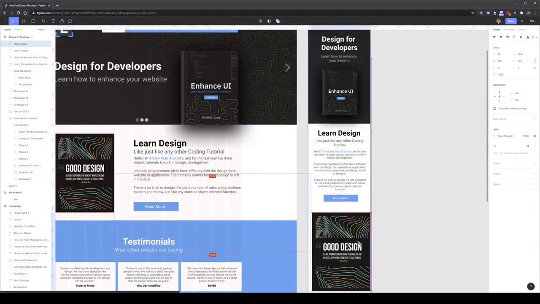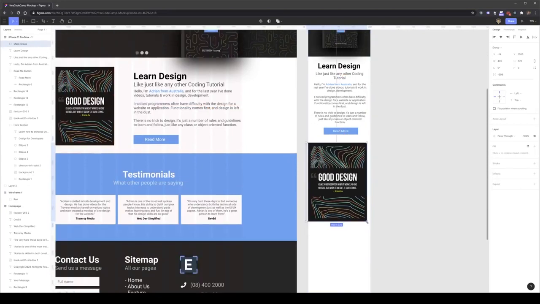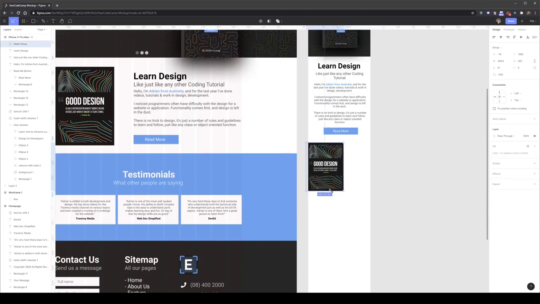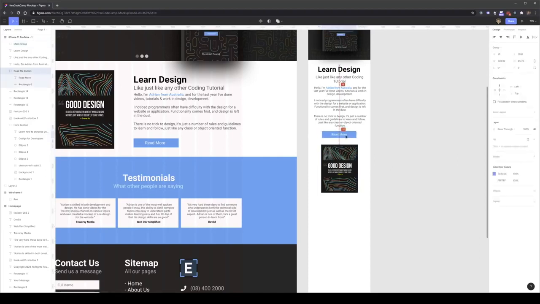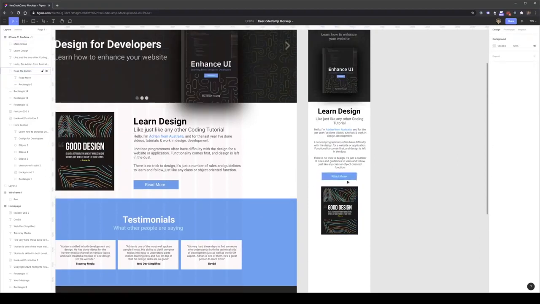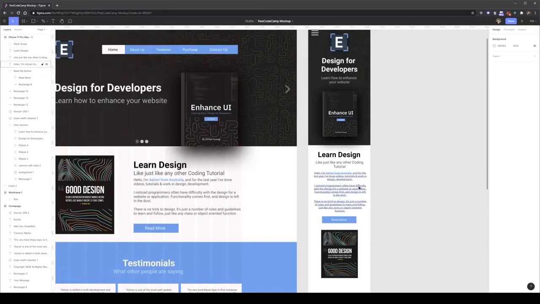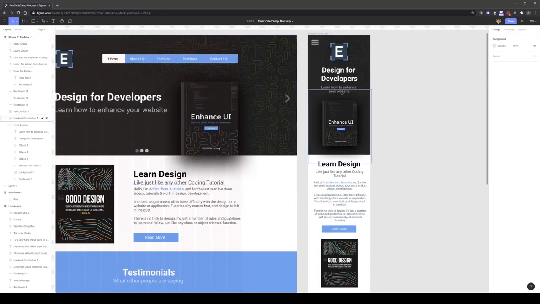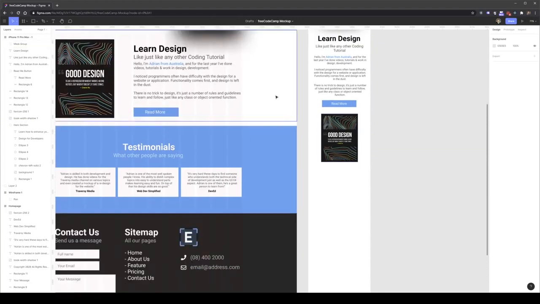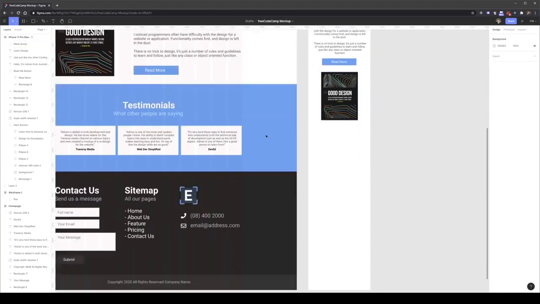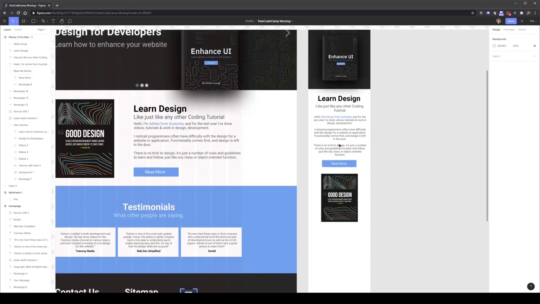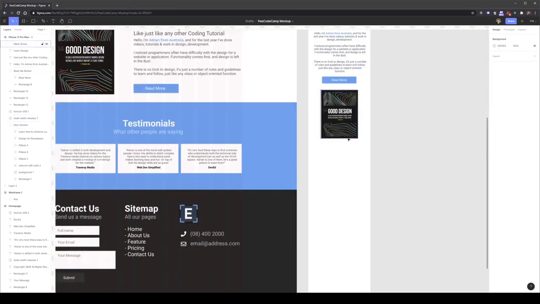I'll finally copy across this image that we had. And for this image, I'm also going to make it a little bit smaller by scaling it down here and just moving it below our section. So now it's nice and centered, and we can move on to the next part of our website, which is the testimonials. One thing to note is that each one of these sections might sometimes stay the same height or sometimes get a little bit bigger, depending on how many columns and how much content you have in there. But it shouldn't matter too much as long as it's useful on the mobile version.